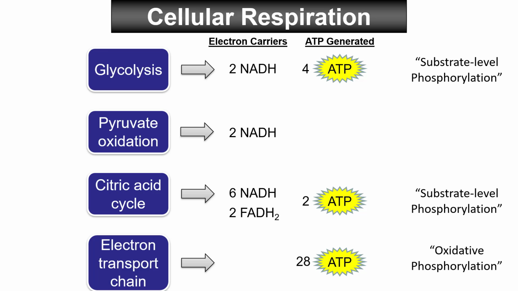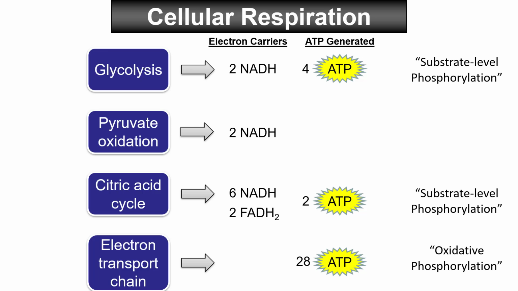Phosphorylation, and maybe you want to say that word out loud, phosphorylation. Phosphorylation is simply adding a phosphate group to a molecule. And ATP is adenosine triphosphate. So to get to 3 phosphates, to be a triphosphate, we start with adenosine diphosphate, ADP, and we add a phosphate group to it. So it becomes ATP. Okay, so ADP is phosphorylated to ATP.